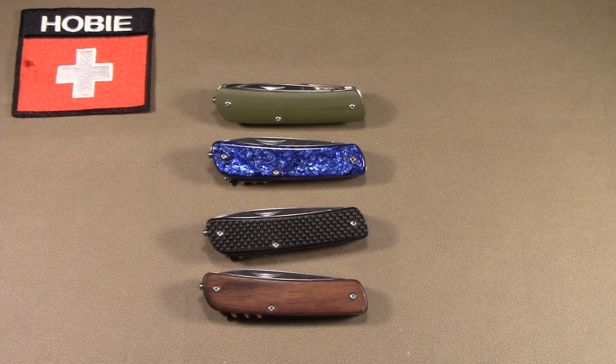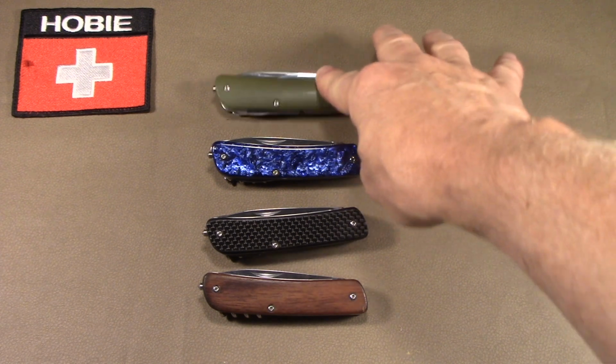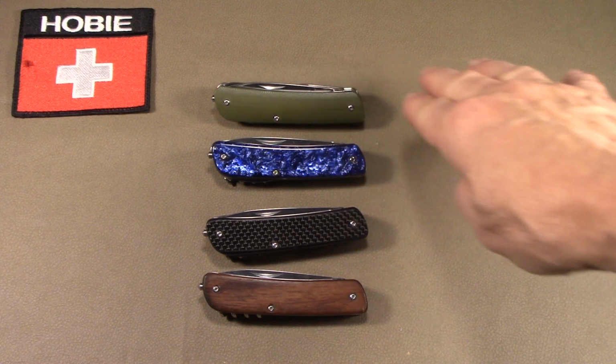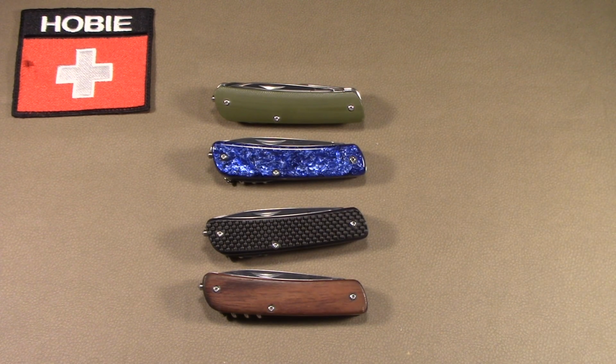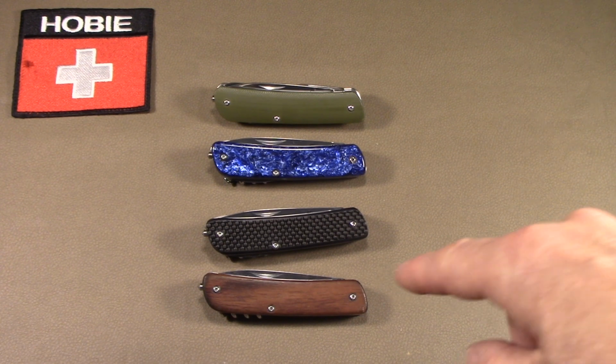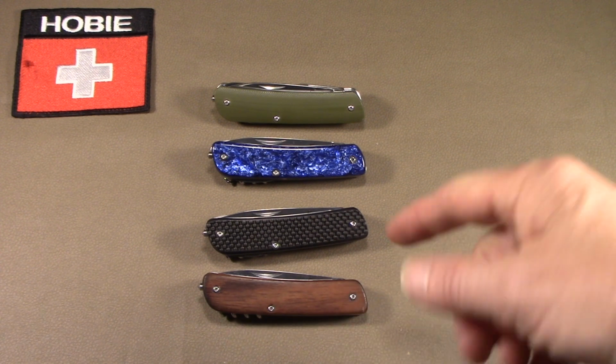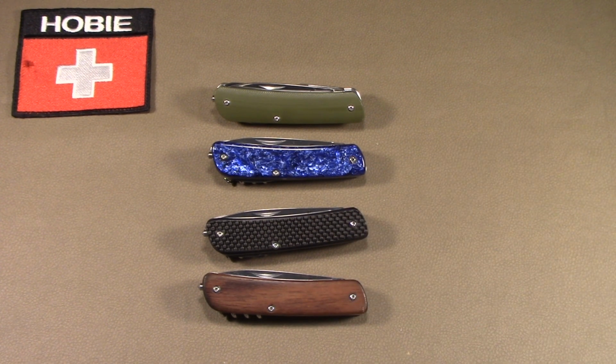But they've also reduced the scale materials that you can pick from as well. This outdoor green G10 has been gone for a long time. As a matter of fact, it's kind of hard to get these now on a new knife. And they at one time offered on the 1 and the 2-layer knives zebra wood and ebony, but I think that's phased out completely for the 2-layer, and they only offer the zebra wood on the 1-layer. I'm getting all this information from Boker's German website, Boker's USA website, what they're offering there, and what shows up in the 2023 catalog.